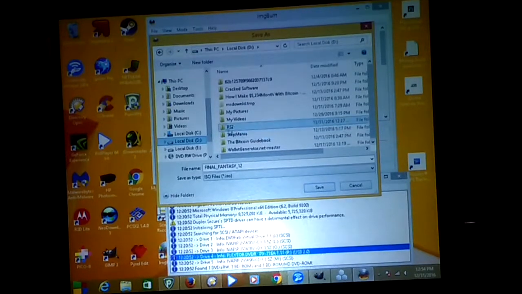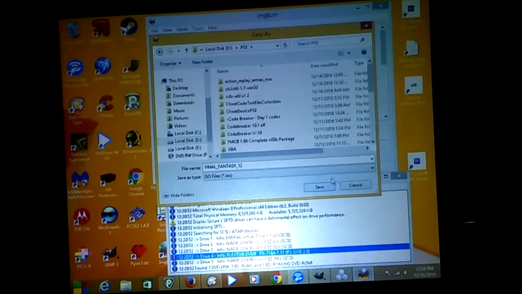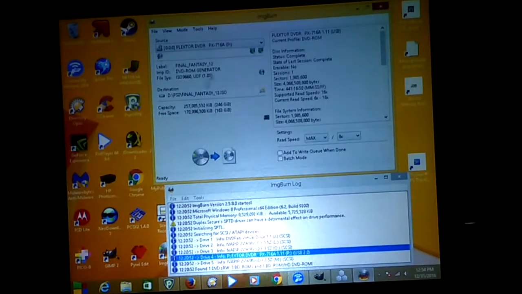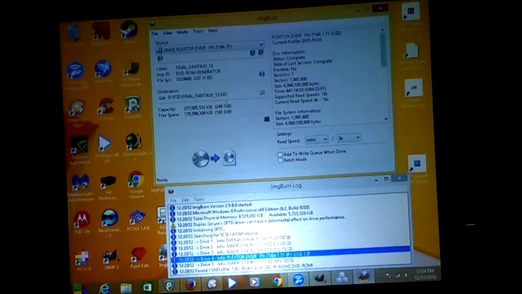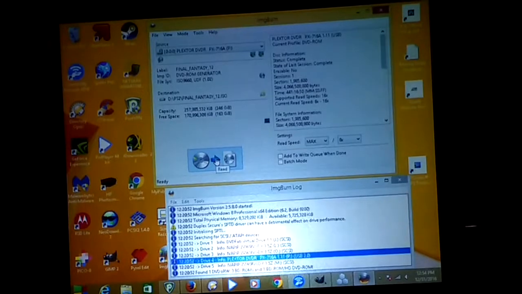Plus, that's where my PlayStation 2 folder is. So I'm going to change the destination to that. Then once you do that, you click on here, right here. Let it make the file.